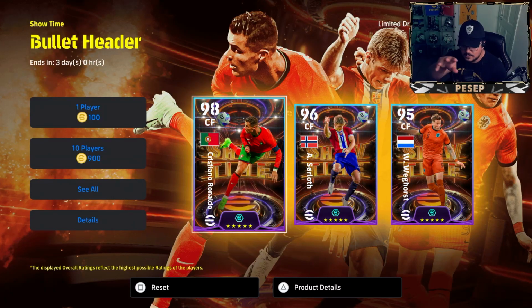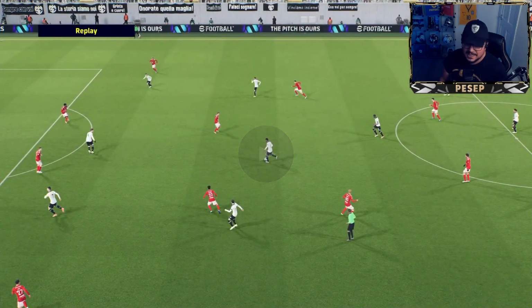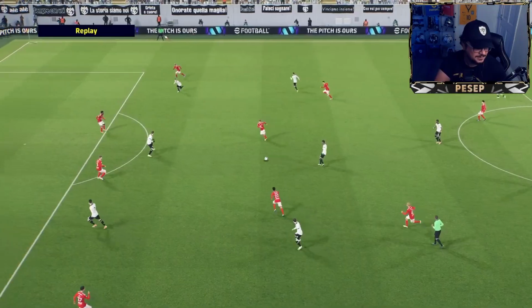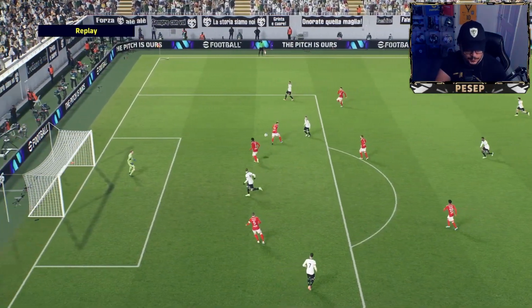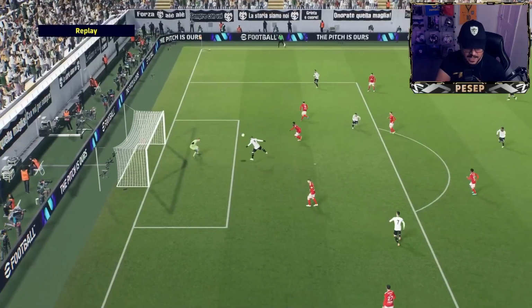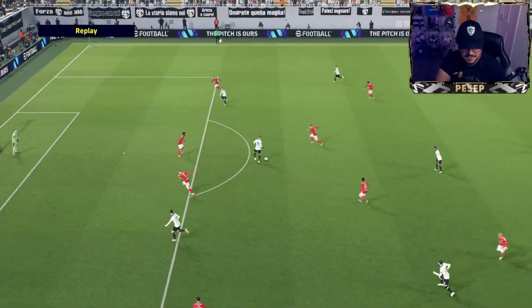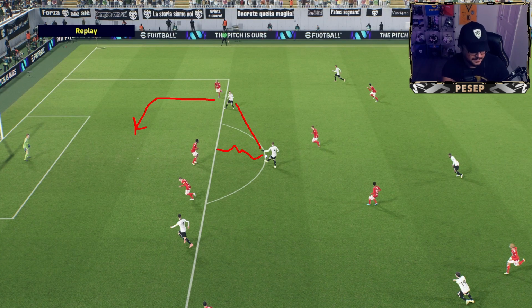A simple 1-2, L1, triangle. It's very simple. Really, it's freaking deadly. That's all I can tell you. 1-2, L1, triangle. You do that, you'll understand how effective this bullet header is, unless they nerf it. You can see how basic this is. This is nothing advanced. You do a 1-2 pass, he's going to make a run, you float it right here. Boom, done. It's that simple.